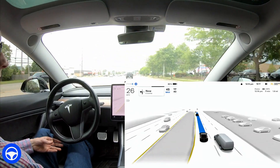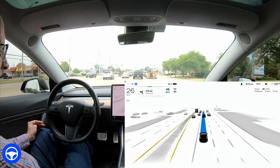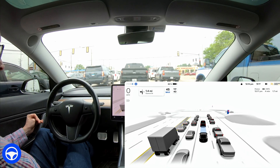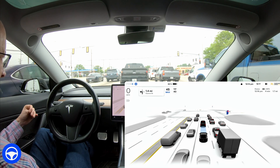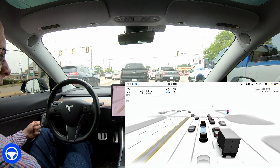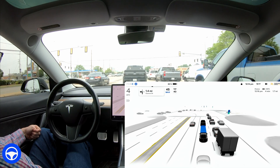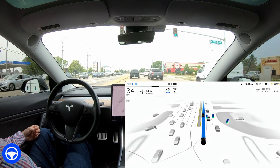Nicely done there! And nicely done — there was a van there in the other lane. It saw that van, made the move. That was so awesome. So that was a little bit nerve-wracking for me, because you never know when someone in the adjacent lane could, on a whim's notice, just instantly change lanes. But the car did not hesitate — it went for it. It knew they were in that lane. Sometimes as a human driver, you're not quite sure which lane they're in. The car knew there was an open space and it went for it. No hesitation, straight through. There was traffic coming on the other side of the road, so it had to make the move quickly. Thankfully, it followed through. I did not have to do a single thing there. That was really, really well done. Very impressive.